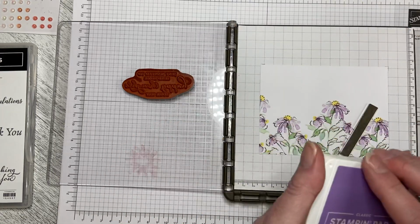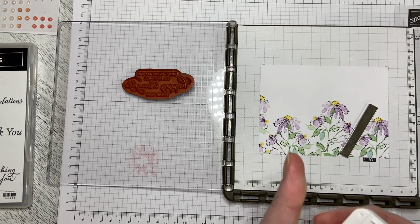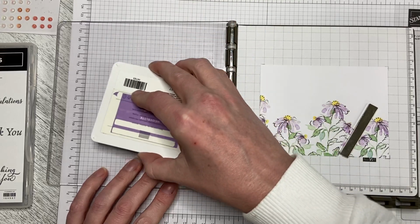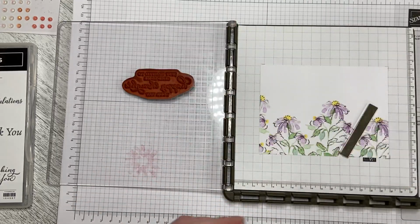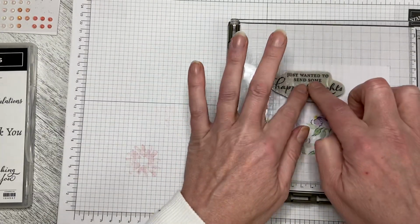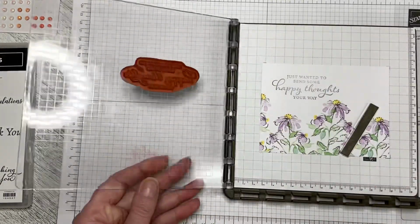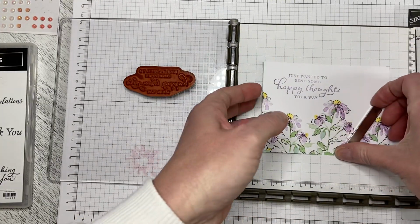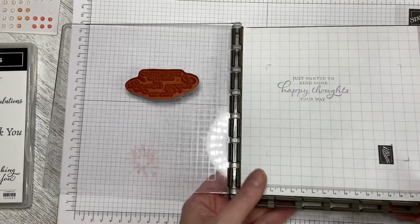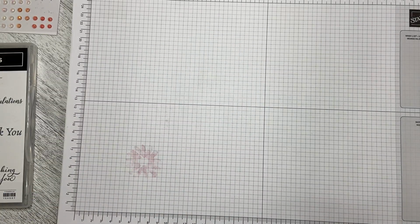I'm going to take my Highland Heather and just ink this up, making sure I've got good coverage. And then I'm going to flip this over and drop it down, give it a press in the middle. You don't want to press all the way around because you don't want to get a halo around the edge. So that is your greeting stamped onto the card. I'm just going to pop my magnet back in the bottom, and I'll put that off to the side.